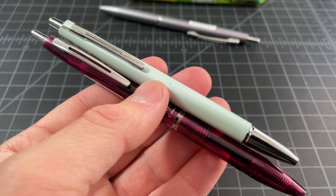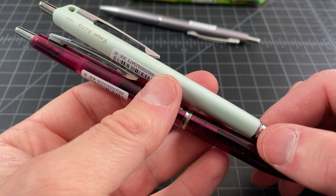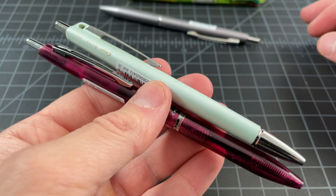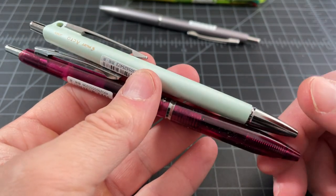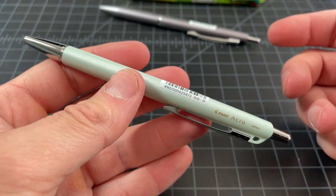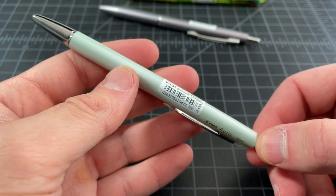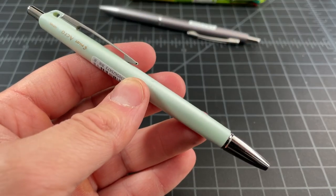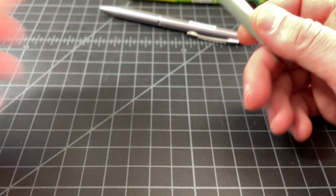The Acro 500 is interesting because it's on the small side, so it's actually a smaller pen that costs more than the 300, though it does have metal hardware. It's basically a variant of the Acro 300 with slightly more sleek, modern styling and some interesting colors. This is a pretty new pen for 2021 — came out around February or March — and is still kind of hard to find in the US. I have this one in a 0.3 millimeter, which is a recent addition to the Acro refill lineup.